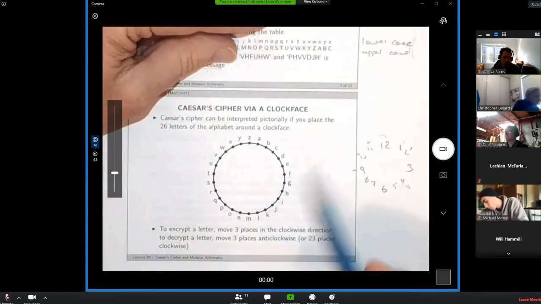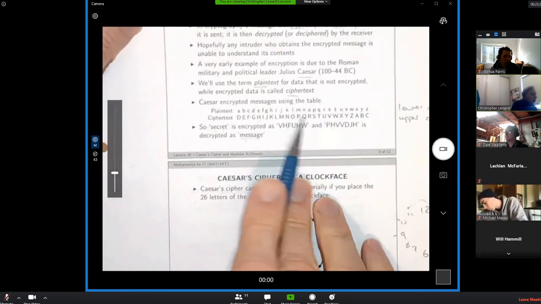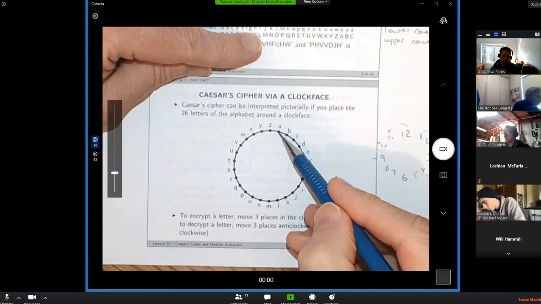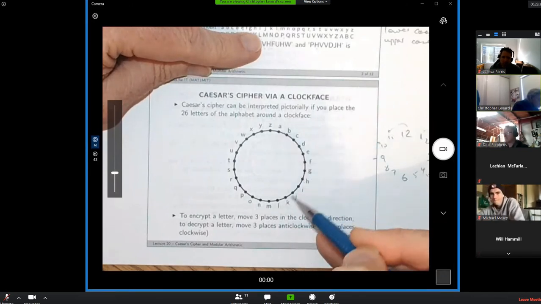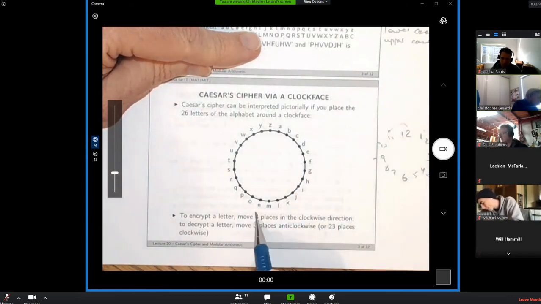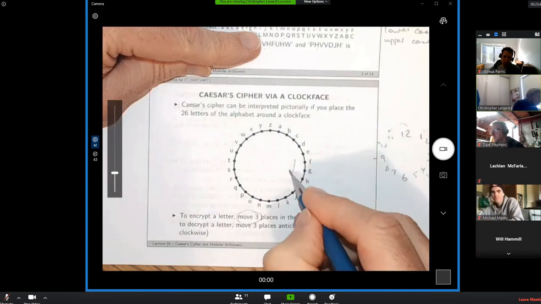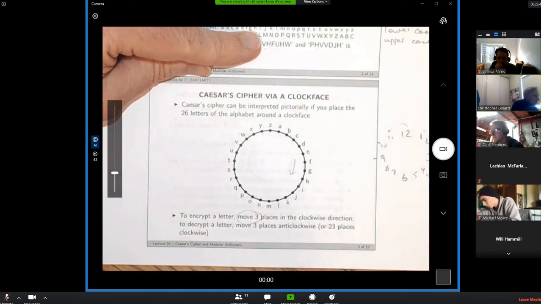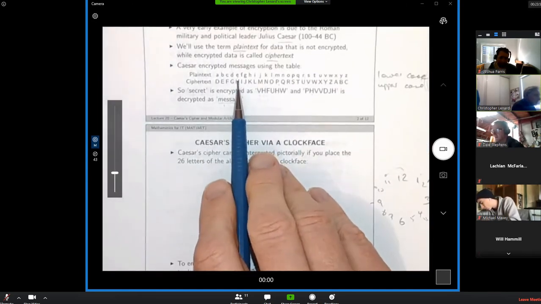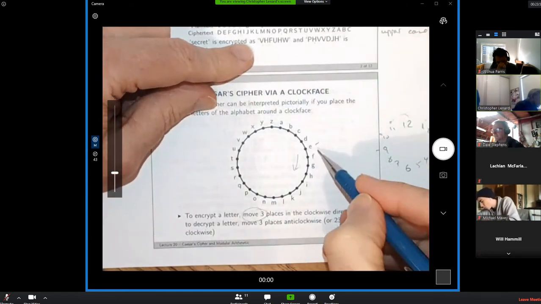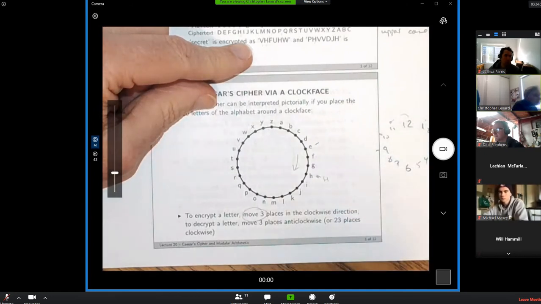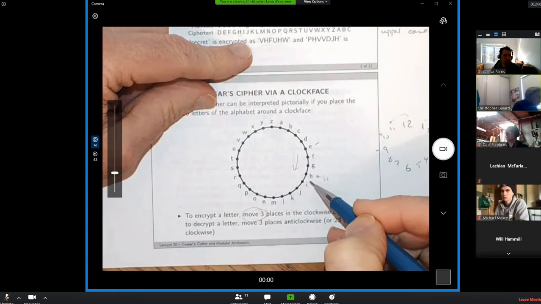So what I set up here about moving forward 3 places, we can do pictorially like this. All you're doing is wrapping the alphabet around from A around to Z and then beginning at A again. So we're going to move 3 places, we're going forward, so in the clockwise direction. So up here, E always became H. If we start at E, count forward, 1, 2, 3, we end up with our plain text E, ciphertext H.